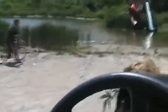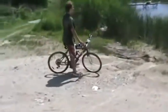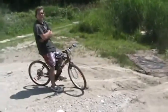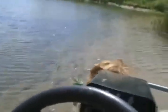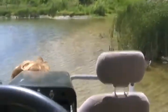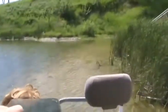Let's go check the water out. How do you like that motorized bike? Works awesome, eh? Free donation from guys from Cambridge. Well, it's nice having an underwater road, you know? Cool. Now we can drive to the island.